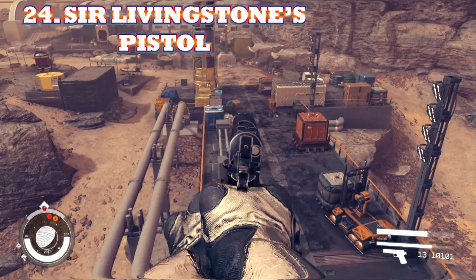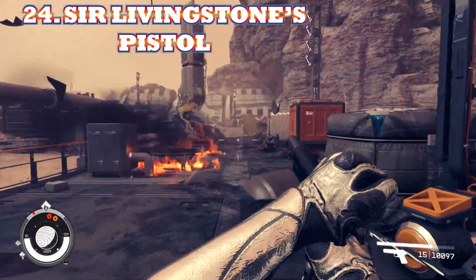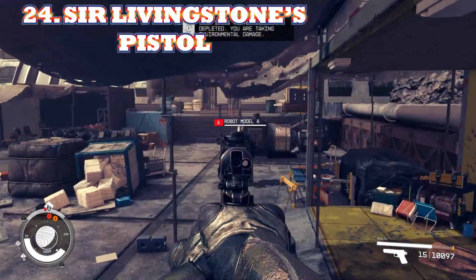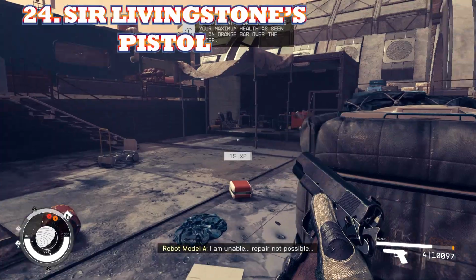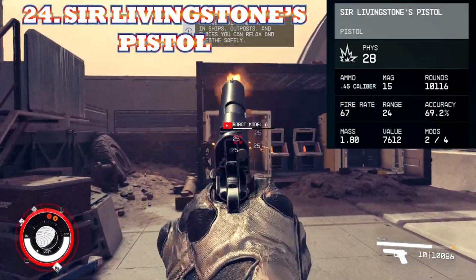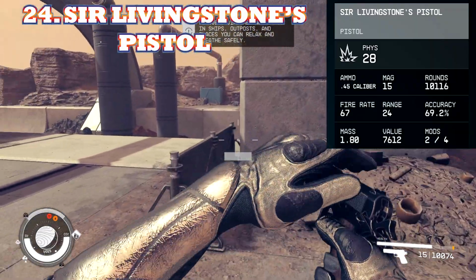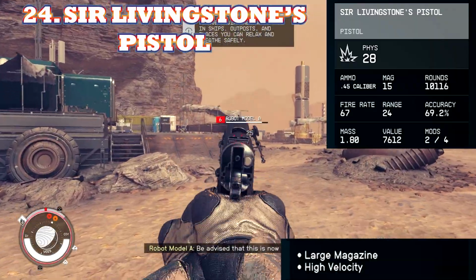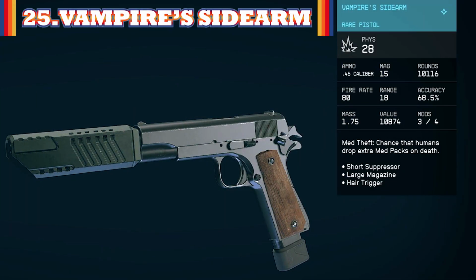Number 24 is Sir Livingstone's pistol. Sir Livingstone's pistol is just a variation of the Old Earth pistol, but with a slight few modifications. As you can see, it does relatively the same thing, but if we take a closer look at its stats, you'll see a relatively big difference. It has a physical damage output of 28, a fire rate of 67, with an increased mag size of 15 and a range of 24. It has 2 of 4 mods equipped, as you can see, which is a large magazine and an increased high velocity.